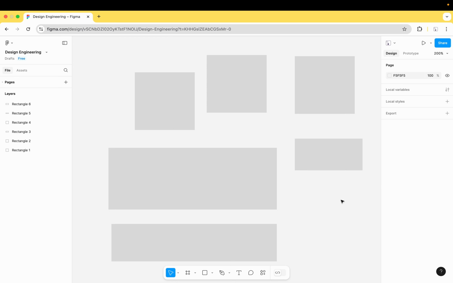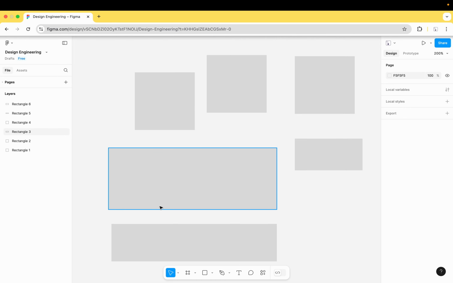Now, before we learn how to create another shape here in Figma, we are going to talk about what we call object selection here in Figma. Now, for you to understand what object selection is in Figma, I would want you to always remember this statement I am about to make. Now, the statement goes like this. In Figma here, anything that is created inside the Figma canvas here can also be called an object.